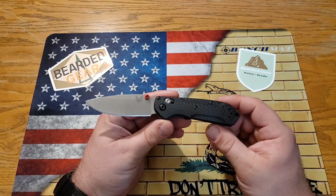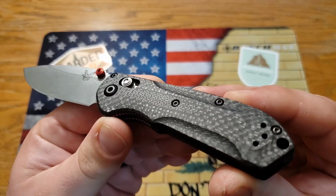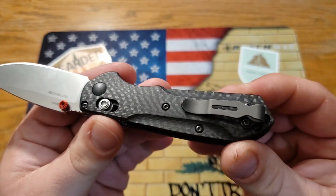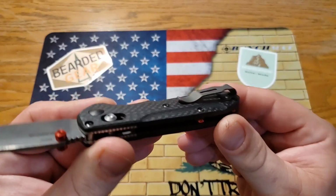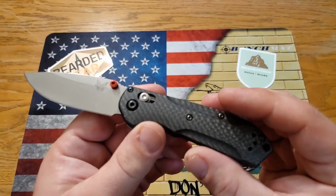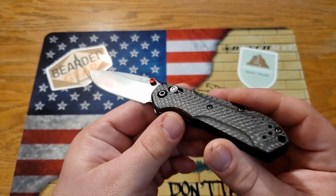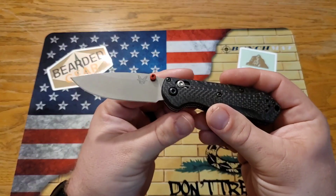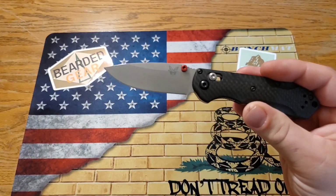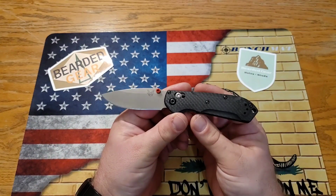Benchmade, well done. This one has the most wonderful carbon fiber scales. Holy moly. Done just freaking awesome. Really love these scales. Makes it lightweight. I think this thing only weighs like 2.74 ounces. So, guys, for the ounce per inch, because you have a 3-inch blade here, the ratios are excellent for this, for all you guys who do that kind of stuff.